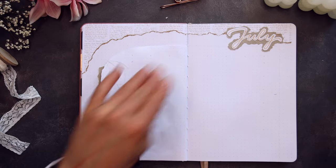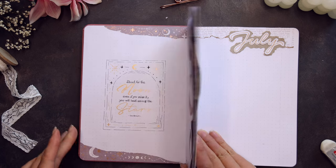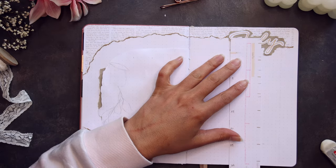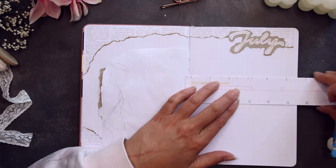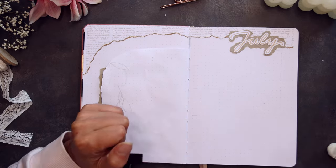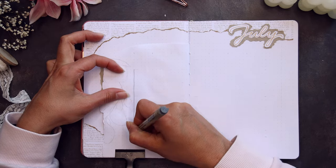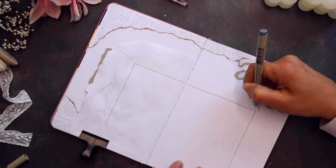But let's continue with the color dot page. I used our self-created ruler to mark the spaces for the colander. With the dark gray Pigma Micron in 05, I outlined the box and with a smaller tip, I lined the inner part with incomplete lines.